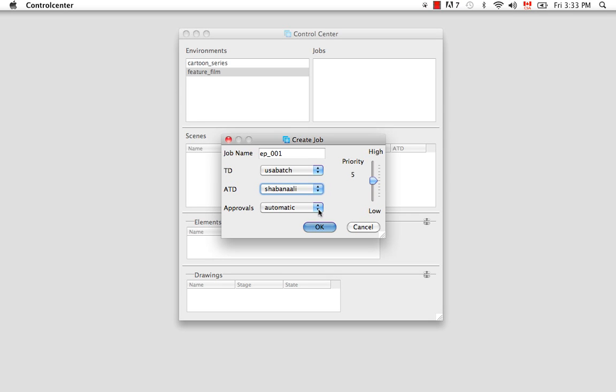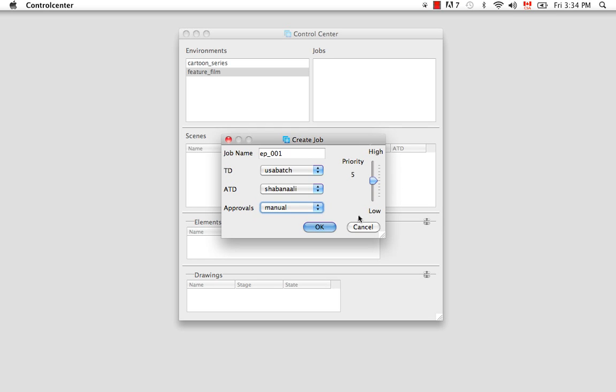For the approval rating, because I want to show you some other features, we're going to change it from automatic to manual. What this means is that your scene will go through several stages as it would normally through an animation production. If you're doing traditional animation, you may have done some hand drawings that then need to be scanned. After they get scanned, they need to be inked. After they get inked, they need to be painted, etc., etc. So by having this manual approval rating set, every time your scene goes through a stage, someone has to change the approval setting to have it passed on to the next stage.